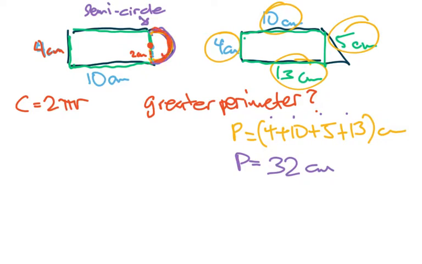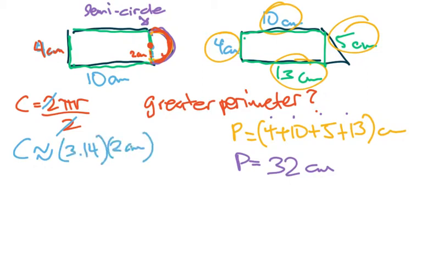So I could actually divide that. What that is going to be is 2 pi r divided by 2. And then we know we could cancel that out. So what I'm just figuring out for the semicircle is pi r, basically. So I'm going to say that the circumference of that semicircle would be approximately, and we'll toss in our 3.14 right now. And then our radius we know is 2 centimeters.